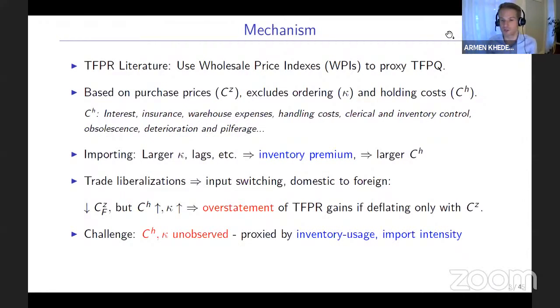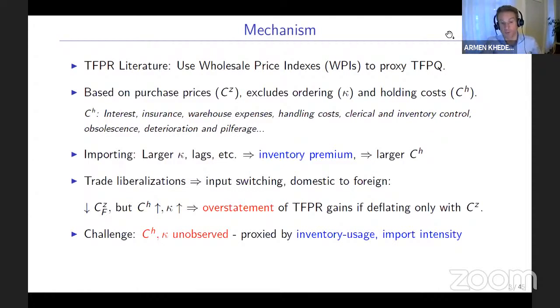I mean, of course, there is some heterogeneity. Of course, if I'm buying from Mexico, it's not the same as if I'm buying from China. So probably because China is more far away, I'm going to hold more inventories. So there might be some changes there too. But for the sake of this talk today, let's just keep it simple and think of domestic versus foreign. Thanks. I would like to know that actually, and it would be great to know in the data if we could look at something like that.